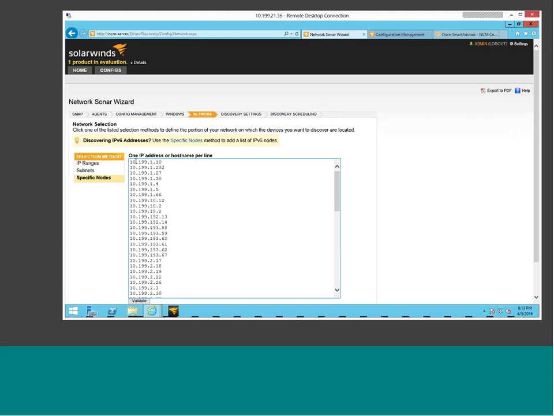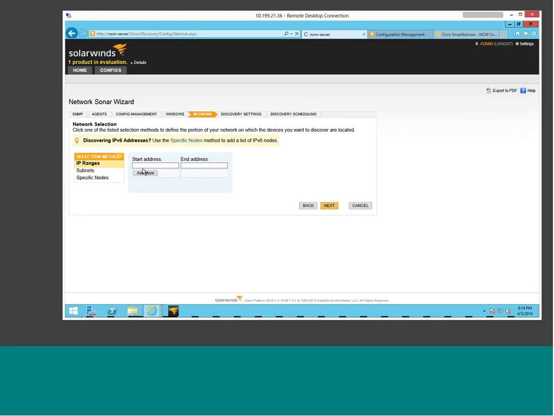And now for the next most critical thing. What do I want to target for this particular discovery? Now, we have three options. So we can specify an IP range. So if we have, perhaps a standard 24-bit mask subnet, we can just put a, starting with a 1 and ending in 254. You can come through and populate more based on subnet masks, or even put in a seed router that we can pull the subnets that we find available on there.